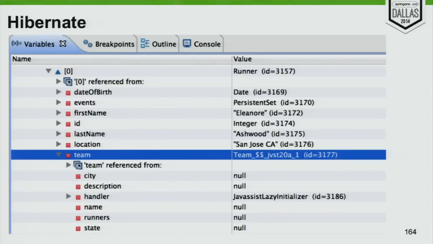And if you actually look at this and run it with the debugger, here you can see I have my runner. This is Eleanor Ashwood from San Jose, California. And you can see my team, and all of the fields on my team are null. Then Hibernate has added this handler, this Javassist lazy initializer.